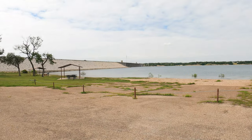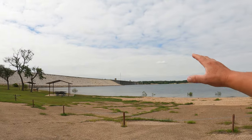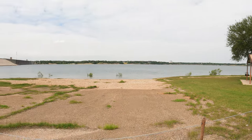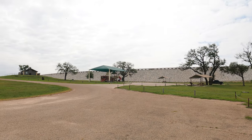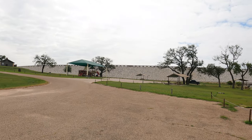Well, if you're camping at Lofers Bend West, or Lofers Bend East for that matter, and you're having trouble finding a place to get in the water to go swim, you can come over to the Lofers Bend day use area, and it is literally right below the dam. There's not really a beach here, but on the other side, and we'll swing over the hill and check that out. There's also a great big play structure, so if your kids are driving you nuts and you don't want them swimming, you can go there.